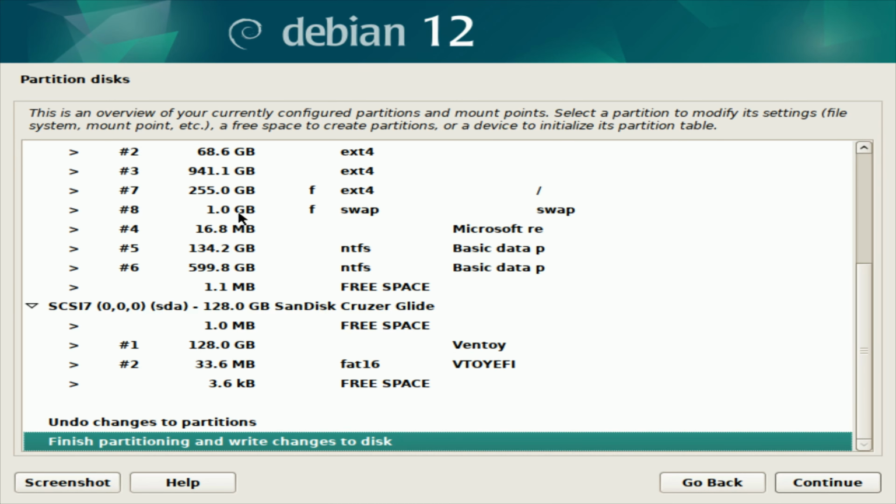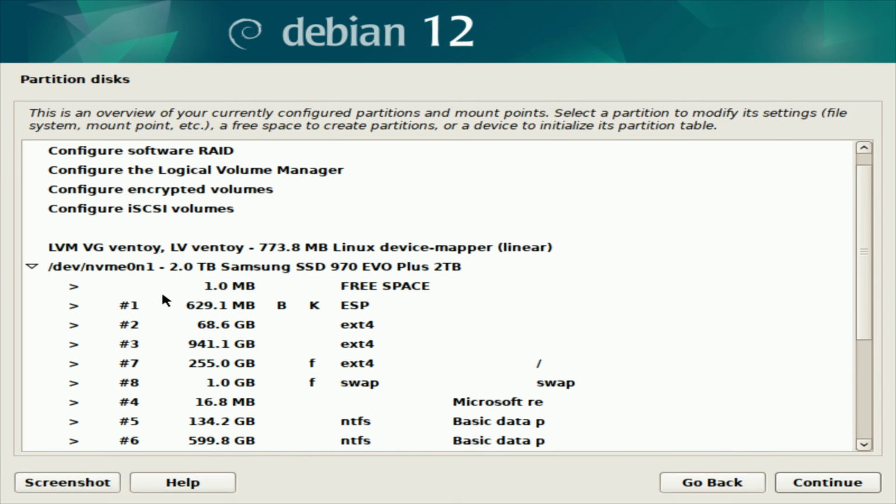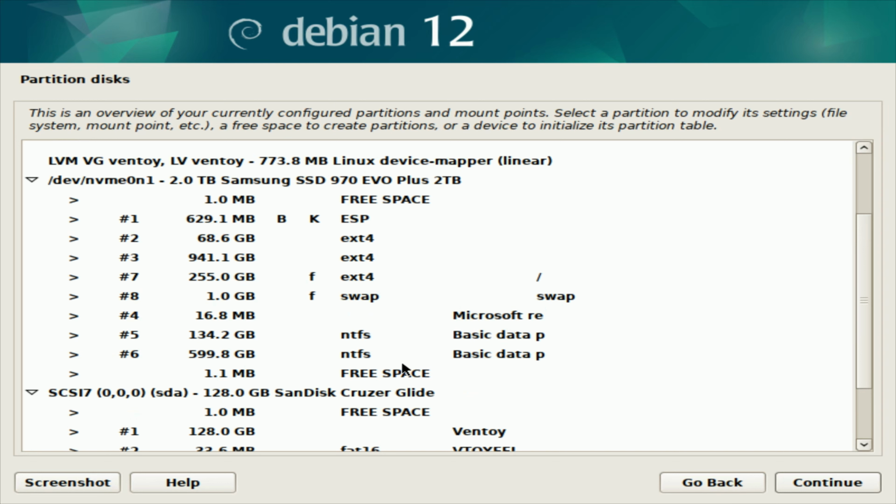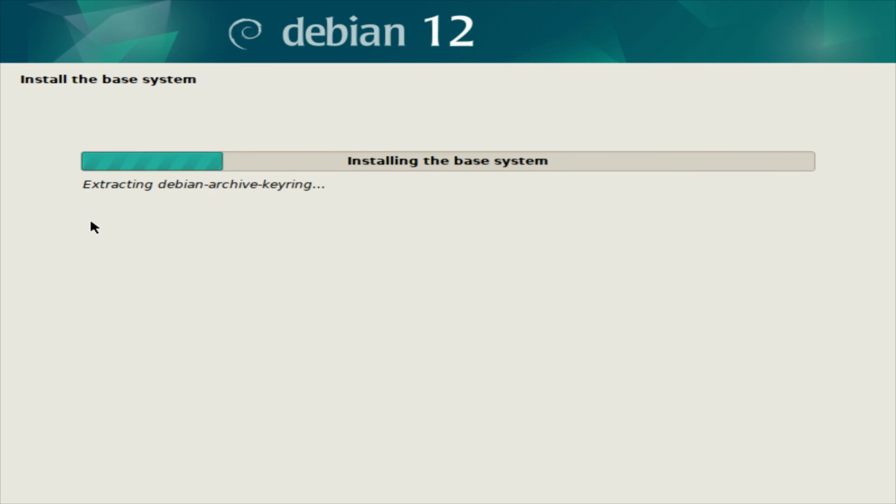I probably should have separated out into different partitions now that I'm thinking about it, because I could install some stuff on one distro and port that over to the other, but nah. It's probably better to have clean breaks every time. Yeah, I think that's right. Yeah, sure. That works. Continue. Now it looks like we are downloading stuff from the internet and installing. There is an option for a local, offline installer, if you want to do that. I didn't, because this was only 800 megabytes to download.